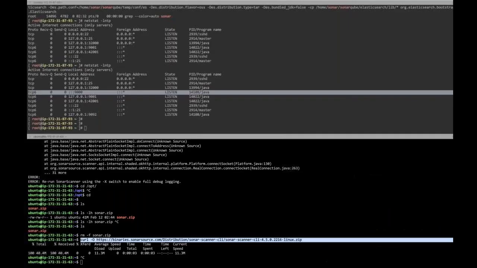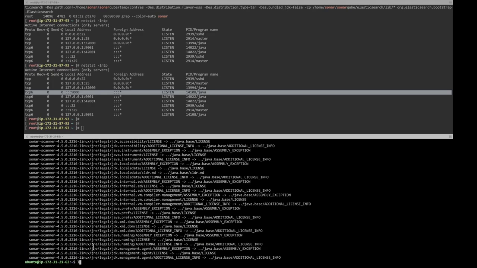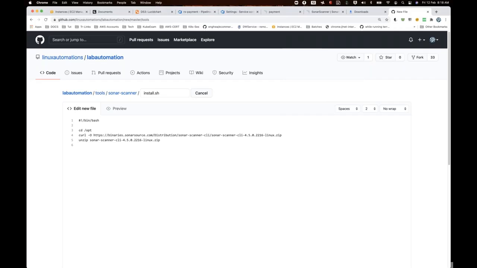And what is the directory you're going to get after unzipping? So you're going to move this one and rm -rf sonar and move this to sonar, and ln -s of /opt/sonar/bin/sonar-scanner.